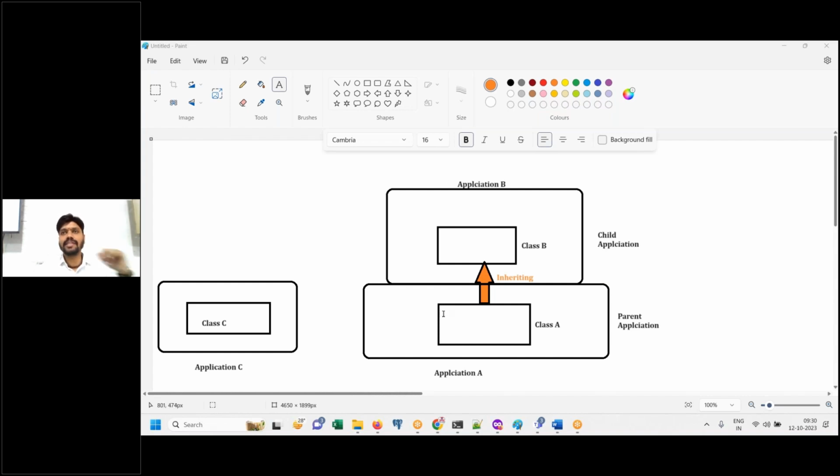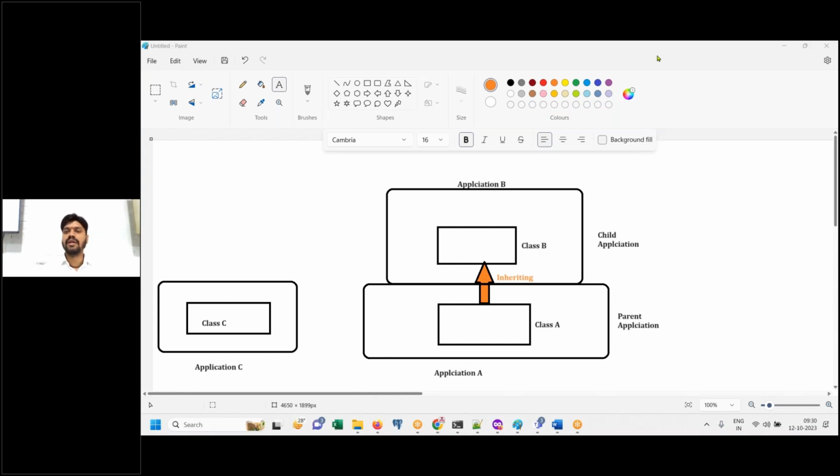I'll create two separate applications. I'll define inheritance between classes of two separate applications. I should be able to access, no? If that is the case, why should we go with the framework and implementation concept again? Any application I can access, no? That is not possible. Only when an application is created on top of another application will the child application be able to see the parent application's classes and then define an inheritance relation.